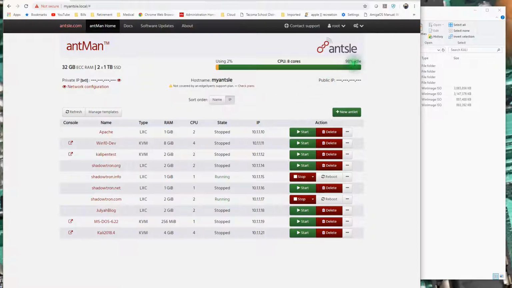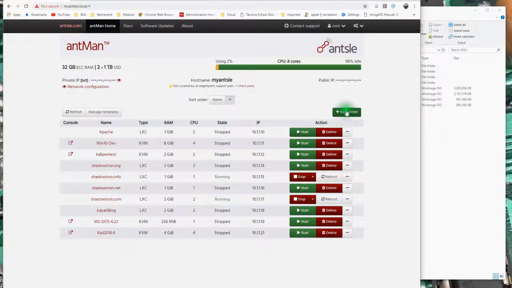You can see my Antsle's really idle now. It's really only got 2 things running on it, and that is the Shadowtron.com website, which is the support site for the channel here, and the info site, which is a really old version of my website that's got tons of data sheets, lots of just really old stuff collected on there. It's a pretty lousy designed website, but I use it for reference, just to grab those old data sheets. It's got some old project information. Anyhow, enough plugging the couple of websites.